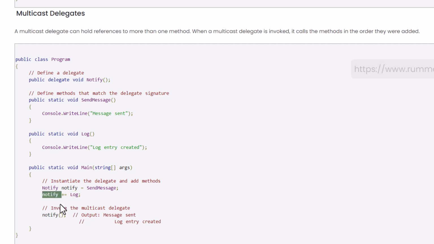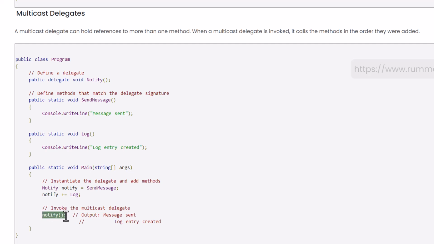Now if you want to execute the delegate itself, you can invoke it directly. As the delegate is not taking any parameter and the methods also don't have any parameter, we are sending nothing, or blank.